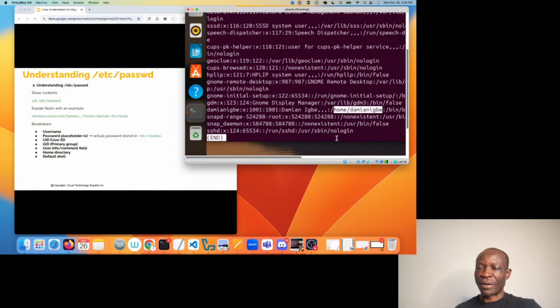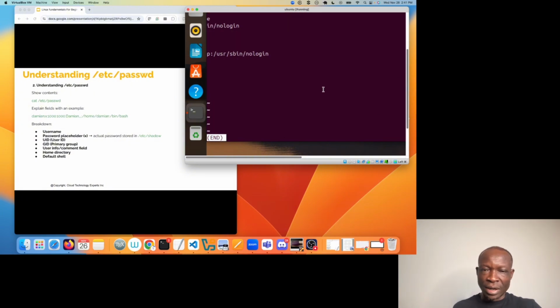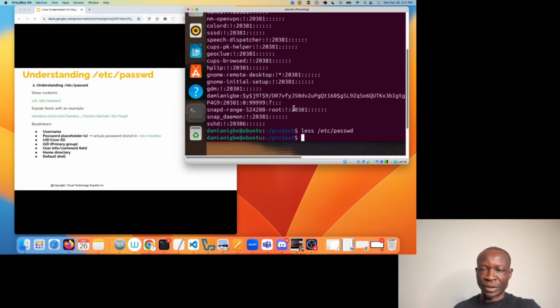Every user needs to have a home directory. Again, we're looking between colon to colon. And the next field there is my default shell. Okay, as you can see, that will be my default shell. There are a couple of things you can do with this file later on. For example, if you don't want this user to be able to log in, or if you want the password to expire, you can do a lot of things with this, but for now I'm going to keep it easy and simple.